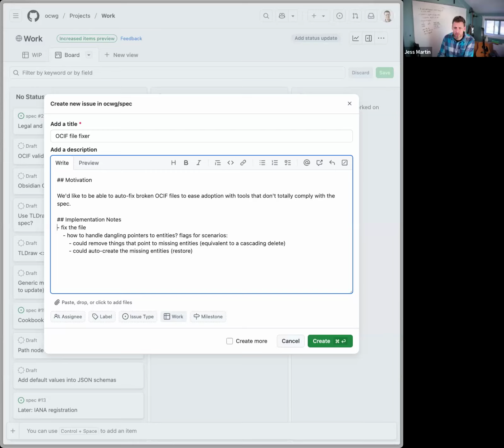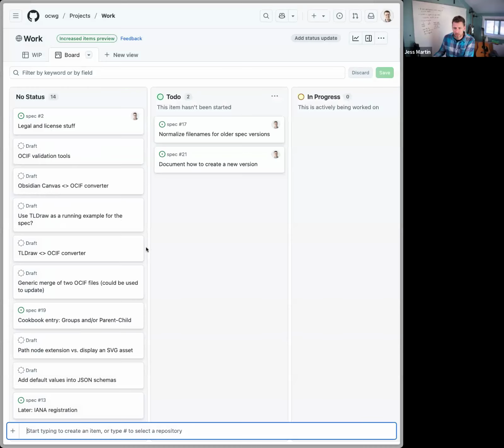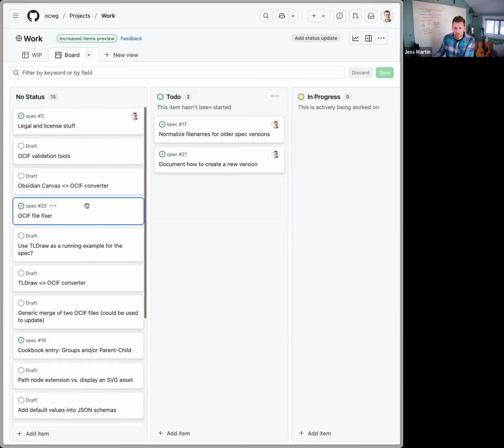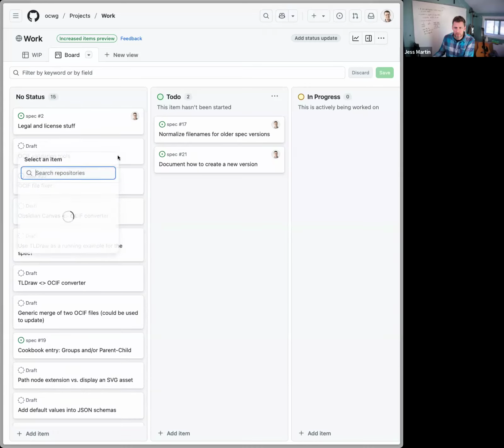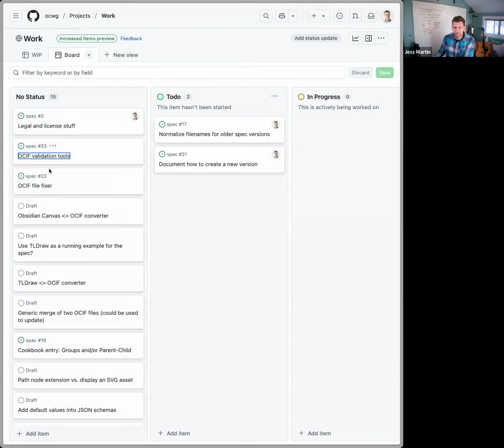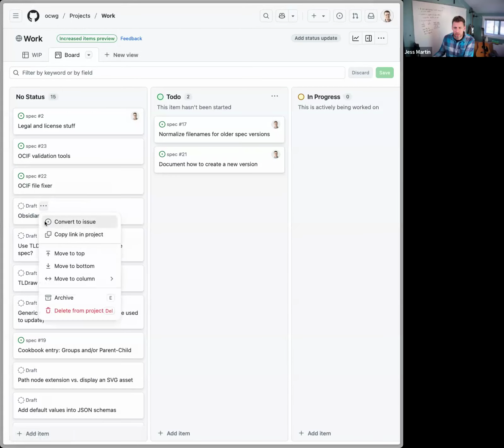Implementation notes. There we go. All right. But I do think this is the big one here. Convert to issue. Spec repo.